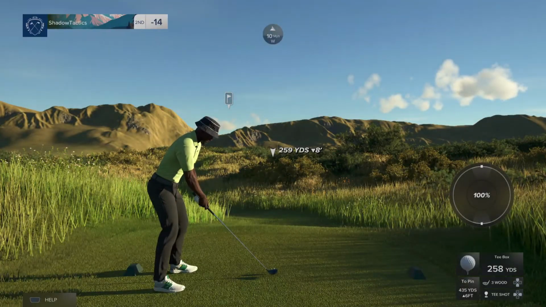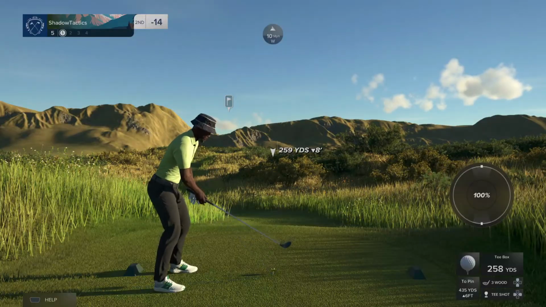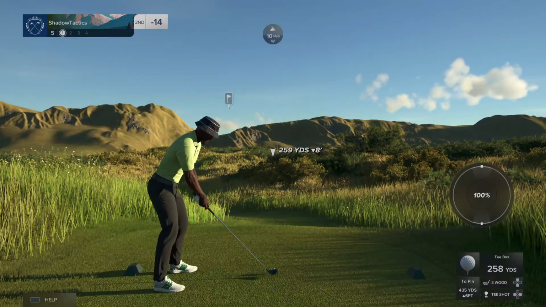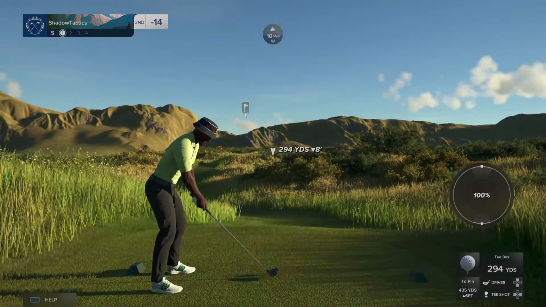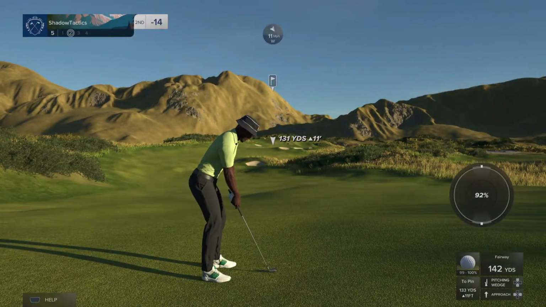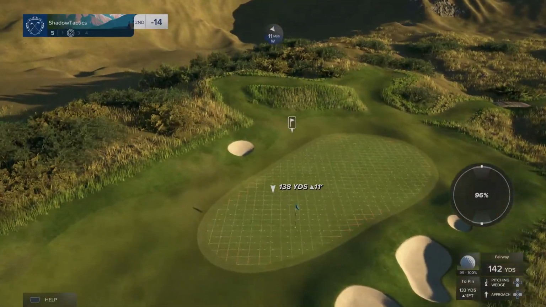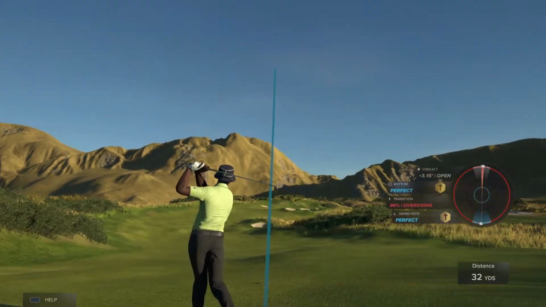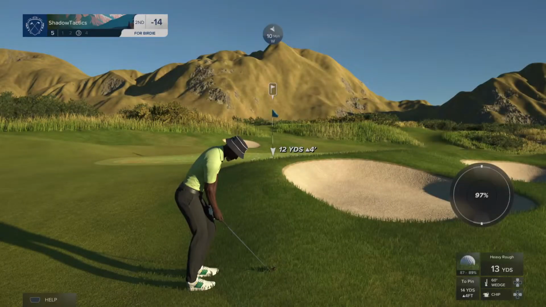All right, let's see what we can do off the tee here. It's a long par 4. That ball's going for days. It's never going to come down. And second shot here on the 5th. Oh, that's no fun. We wound up in the deep stuff. Okay, here's our third shot.